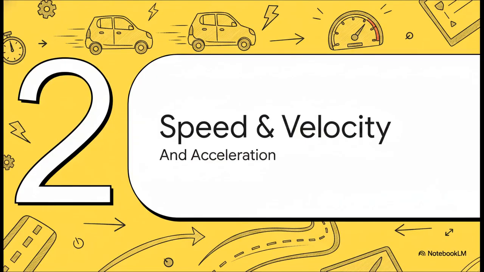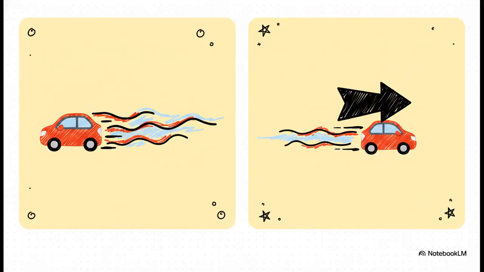Moving right along to Section 2, Speed, Velocity, and Acceleration. Let's see what happens when we finally hit the gas pedal in our legendary Alto. Just like distance and displacement, speed and velocity are kind of like cousins, related but definitely distinct. Speed is the rate of change of distance over time. Since distance is scalar and always positive, your speed is literally always going to be a positive number, or 0 if you're parked. But velocity, that's the rate of change of displacement over time. And since velocity is tied to displacement, your car's velocity can absolutely drop to 0 or even go negative if your direction changes.